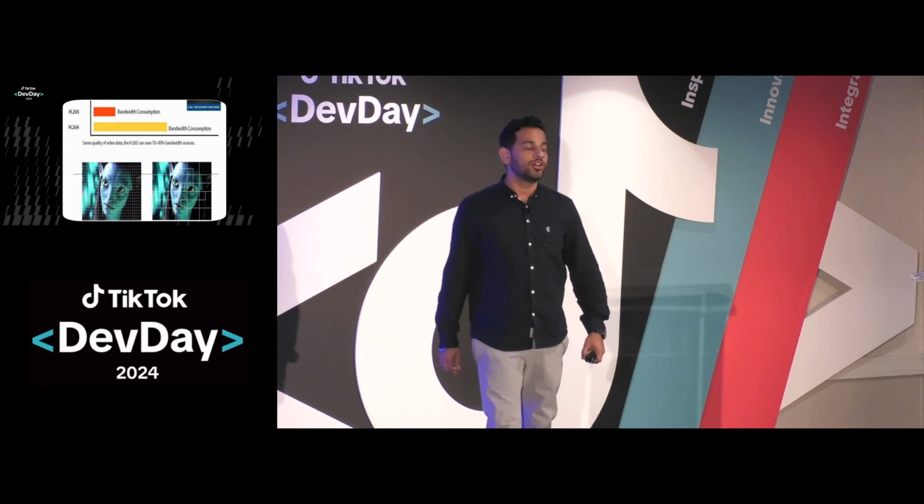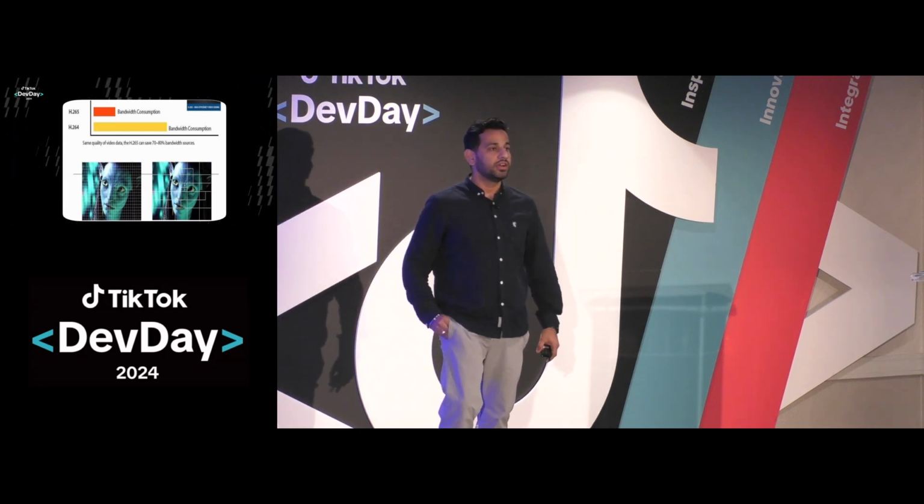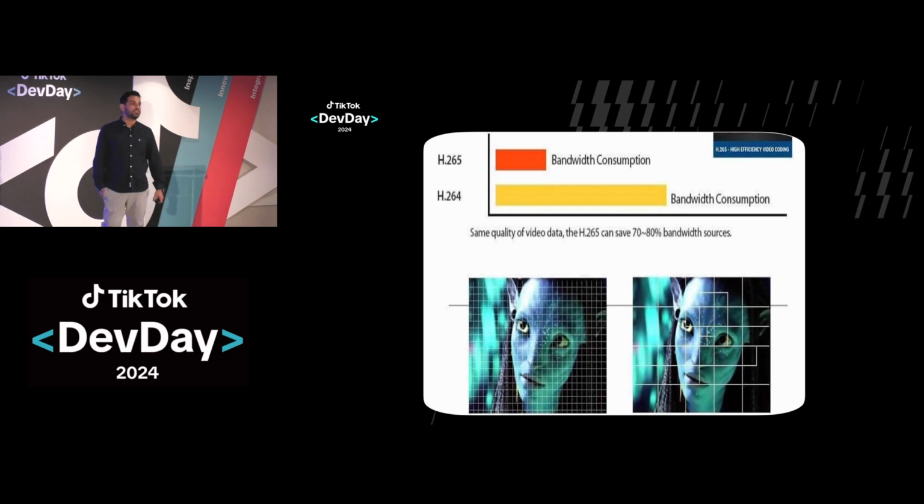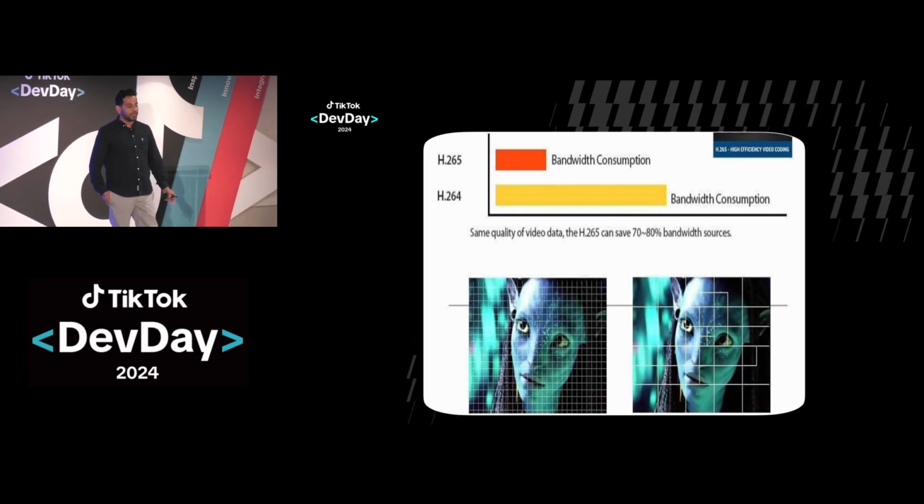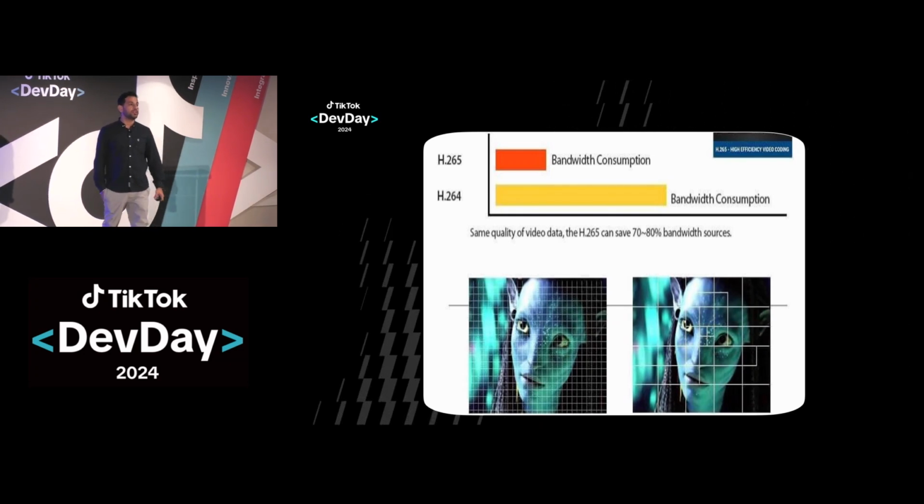So, as Jamie mentioned, there is H264, H265. You can also call it ByteVC0, ByteVC1, ByteVC2. These are all video technologies, called codecs. Before I delve more into it, I want to quickly summarize for the audience in case you are not familiar with it. It's the codec which helps you compress better and retain the same quality.